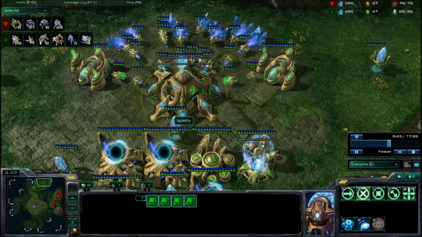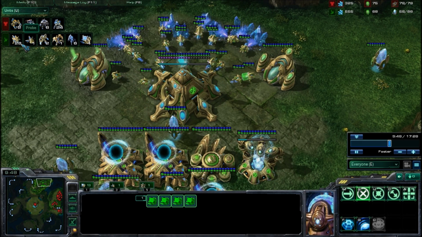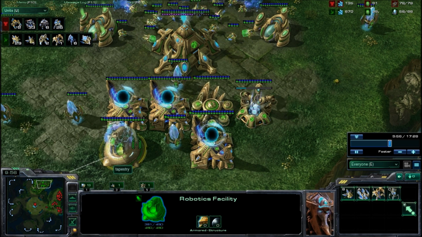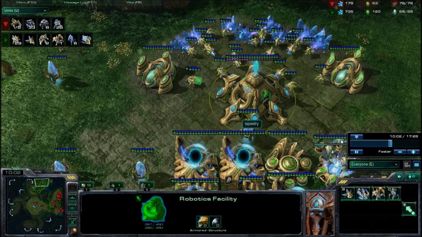Let's check the worker count right here. So you can see I have 31 and 2 mules. His is 28. He's been saving his chrono boost, I presume, yes, for the Colossus. He chrono boosted that a bit early. Why is that chrono boosted? Regardless.